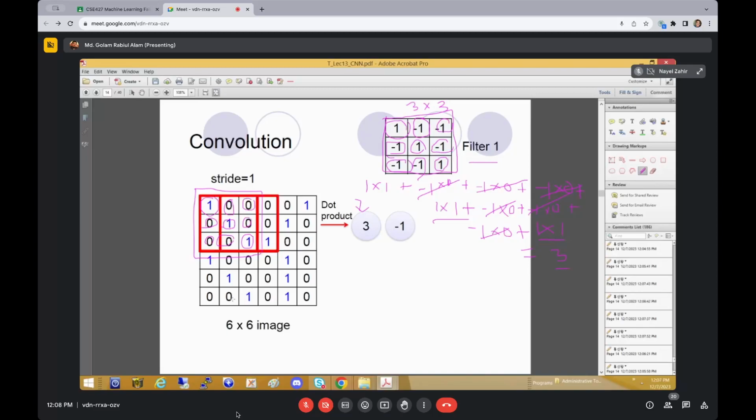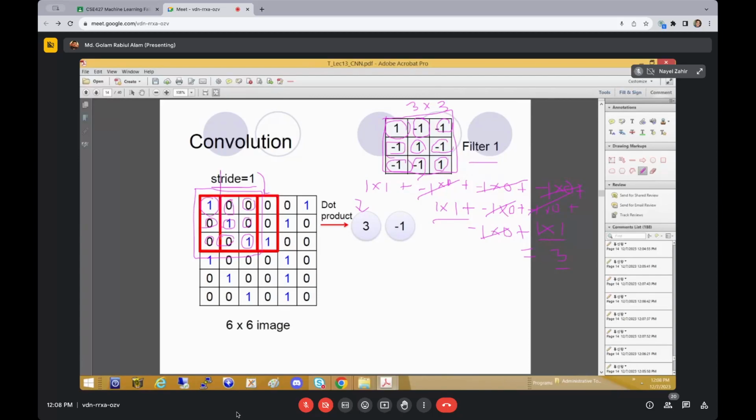So what we have to do is shift the patch. For the shifting there are several things we need to consider. We can do a 1 bit shift, or a 2 bit shift. In this case, this is called the stride. That means how many bits you want to shift at a time. In this case, a stride of one, that means you shift just 1 bit.